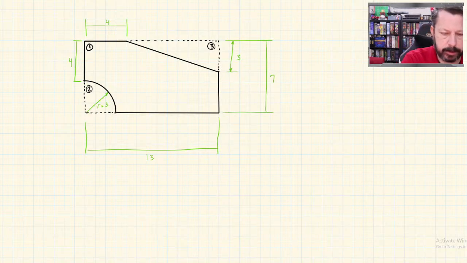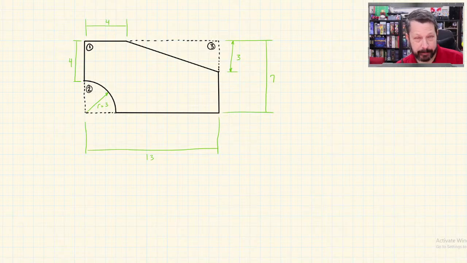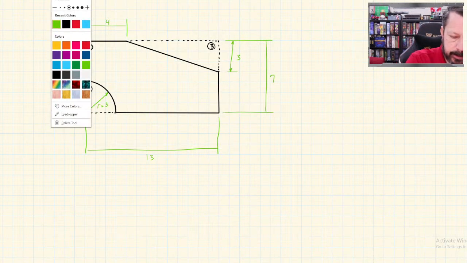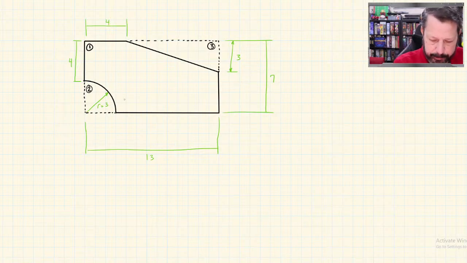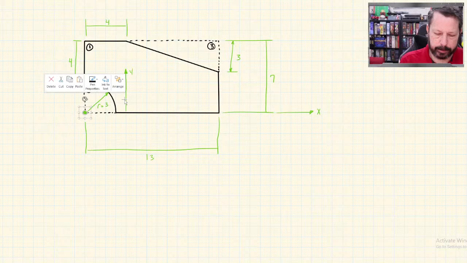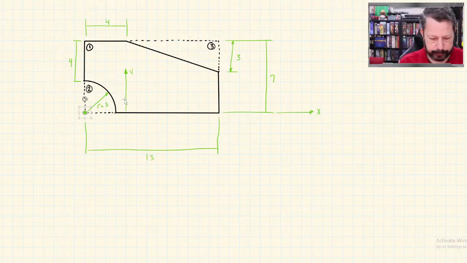Oh, we need a reference axis. We do need that, because it matters where we put our reference axis. If I choose, I'm probably going to put the reference axis in the bottom left corner. But on a homework or an exam, the reference axis is already on the problem statement, and you just have to deal with that one wherever it's at. So let's just say that I choose the reference axis, and let's put it right here. There's a reason I want to put it over here, but normally I would put it in the bottom left corner. Let's say that Y is there and X is at the bottom. Again, normally I'd put the reference over here, but we're not going to do that for academic purposes.